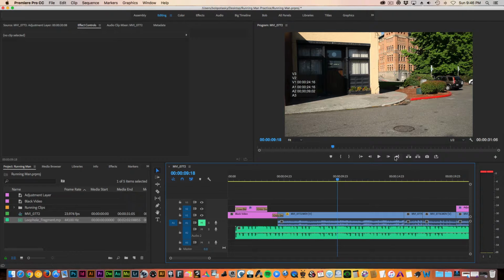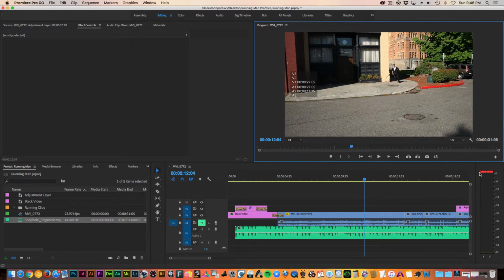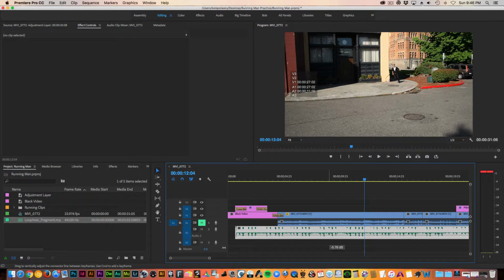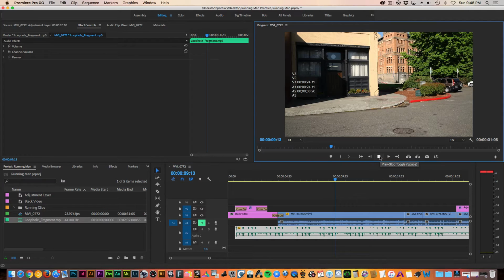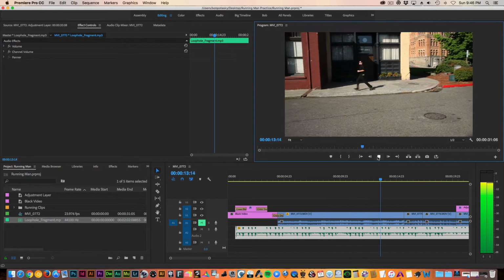When I was playing this back, that's my audio meter. That's going, I think, too far to the top. I can bring that whole volume down if I just drag this line down a little bit. Now it's gone down 5.75 decibels. You saw that number down there. I'm going to play it back. See how that's up to about -6?